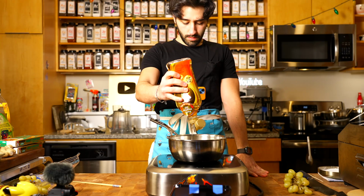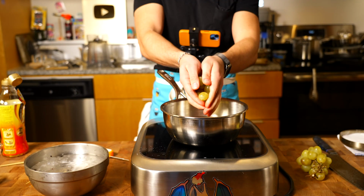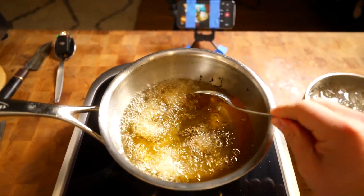Starts off with peanut oil into a pot, and then I want to heat up my oil until... Oh my gosh, seriously? What's going on with my power today? Until it reaches about 400 degrees Fahrenheit. We pop them in, and then that skin just begins to peel off like butter.